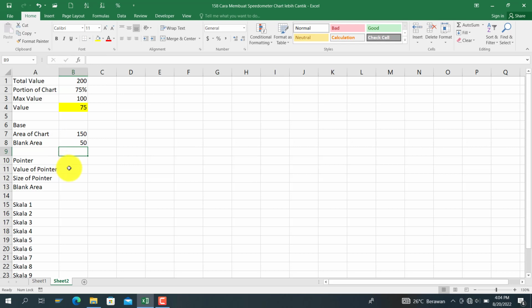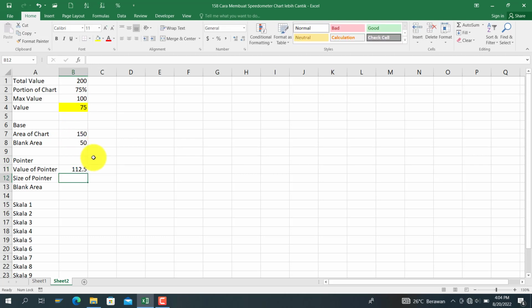And the pointer, we want to create a pointer. The value of pointer is the percentage, so we make the comparison: the value divided by the maximum value and then multiplied by the area of chart, here 150.